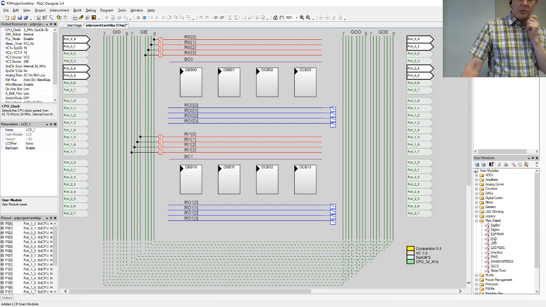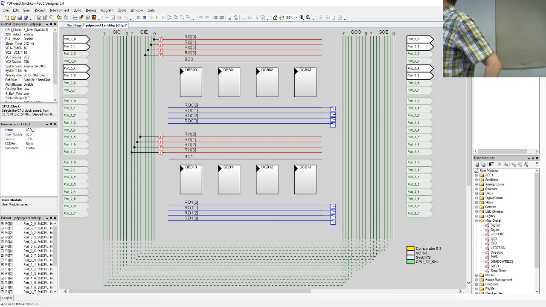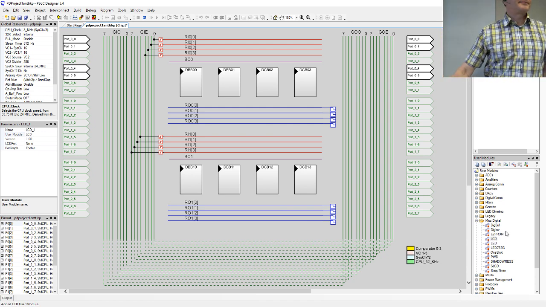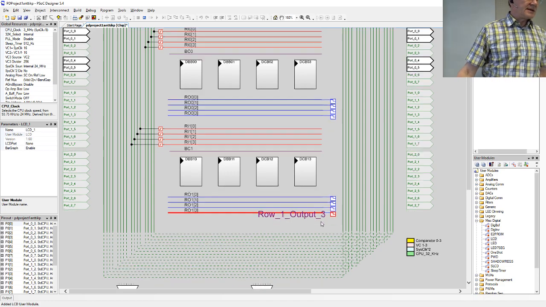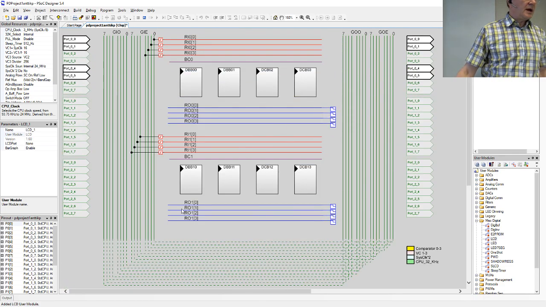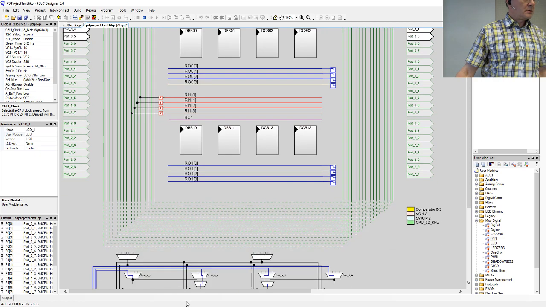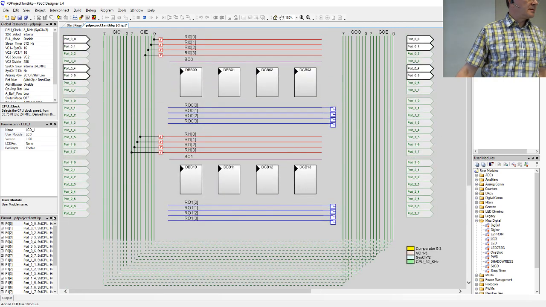Something that worries me always is how to find my bug. Since when you are starting to write your code, you need to have first some debugging method. You need any debugging method. This PSoC 1, or actually all the PSoCs, come with the LCD driver, meaning a software package to handle a standard LCD. And as you can see, it did not actually do anything for the hardware yet.